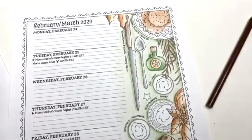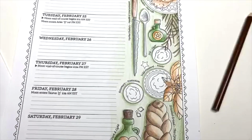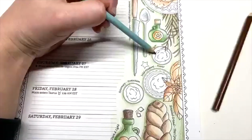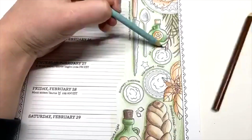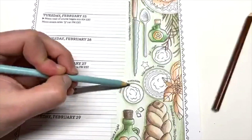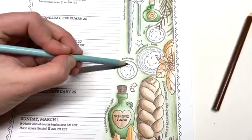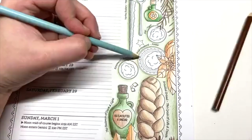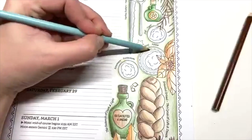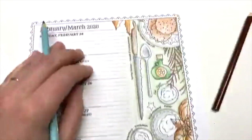All right, now onwards, we're almost done. We just have to do the herb butters and the goo. I kept the plates really simple. I just used the cool gray. I kept them white, but added shadow with gray. So just on the left-hand side of each pile of goo, I added just a tiny bit of color. They still read as white plates, but with a little bit of the gray. I still think they look like white plates.